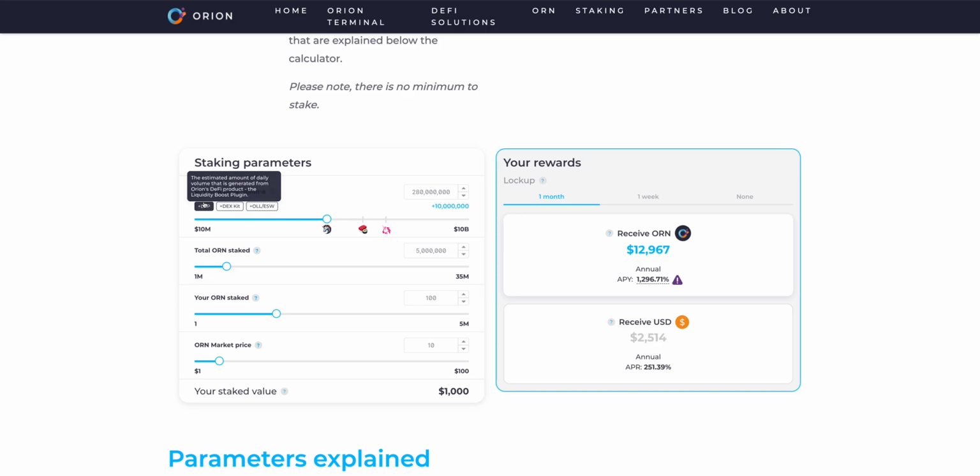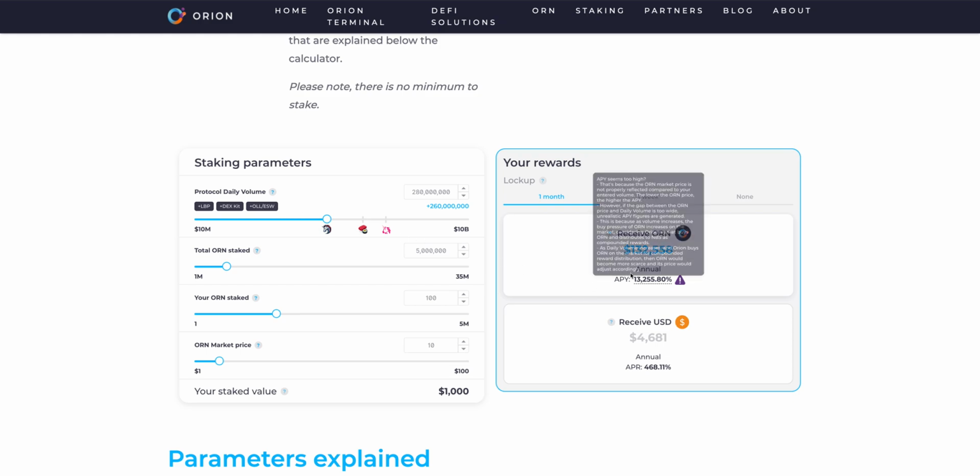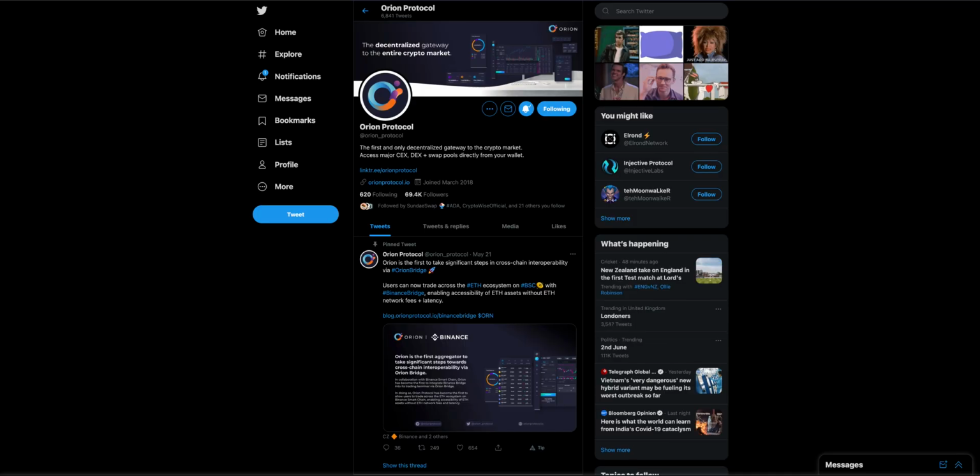Now, if we add, say, the liquidity boost, the DEX kit, and the launch pad to this, it adds quite a bit to your original investment. So your value is only £1,000. However, they will pay you 13,000% APY, and $132,000 a year. But we all know that if it creates that kind of volume, that kind of attraction, the community builds up. Because currently the community is sitting at about 69,000, even on Twitter, which is quite high.